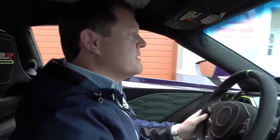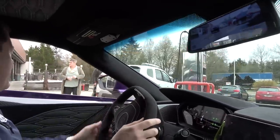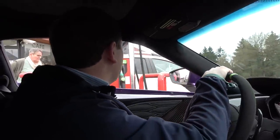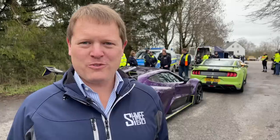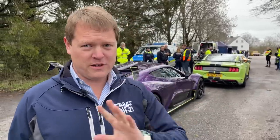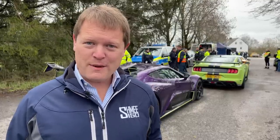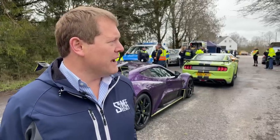No idea why — because obviously we have been driving very, very, very slowly today. Especially when we have zero fuel. Do we have 98 or are we going to have to deal with 95? I guess we're going to have to deal with 95. Well, this has been interesting. Document checks, all sorts of things — some people might have had some very small tickets for going over the limit. Also doing all the tough checks with cars. These are completely stock. Nothing really to go through. But as you can see, we've spent a bit of time going through documents. We're actually right by the border — the petrol station over there is in Belgium and we're in Germany.